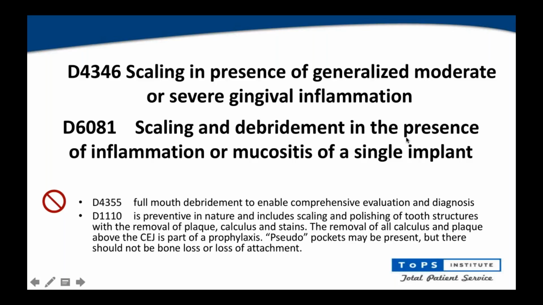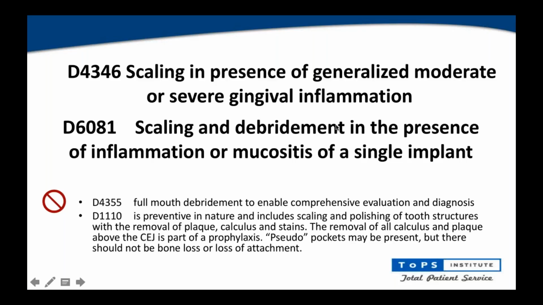D4346. So when you have a patient that presents with gingival inflammation, but no bone loss, and they're more than a super prophy, is what we used to call them, we will now have an excellent code to report what we've done and also alert the patients that they're no longer in a good state of health. So we were really excited about that one.